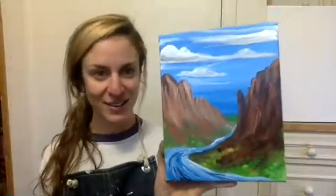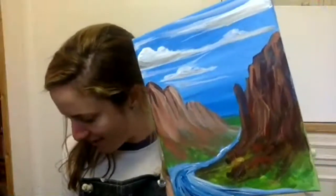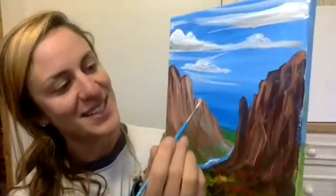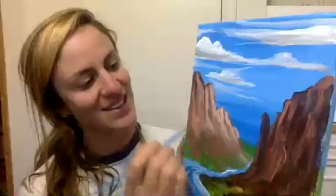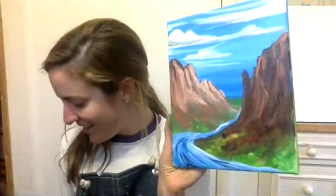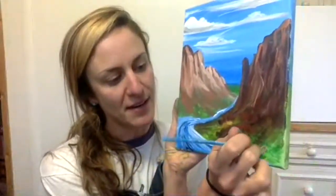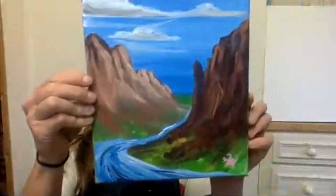Looking pretty good. Now is your chance to tinker. This is the stage of the painting where I typically ruin everything — I'm like, oh, maybe I should add a bird. Don't add a bird. What you can do is go back into your cliffs and add any little other details that you think would make it stand out and be extra beautiful. And the last step for this and every painting is signing your work — in any color that makes you happy, take your little detail brush and in the bottom right-hand corner — gallery standard — just add your initials, and voilà, you have your very own mini masterpiece.